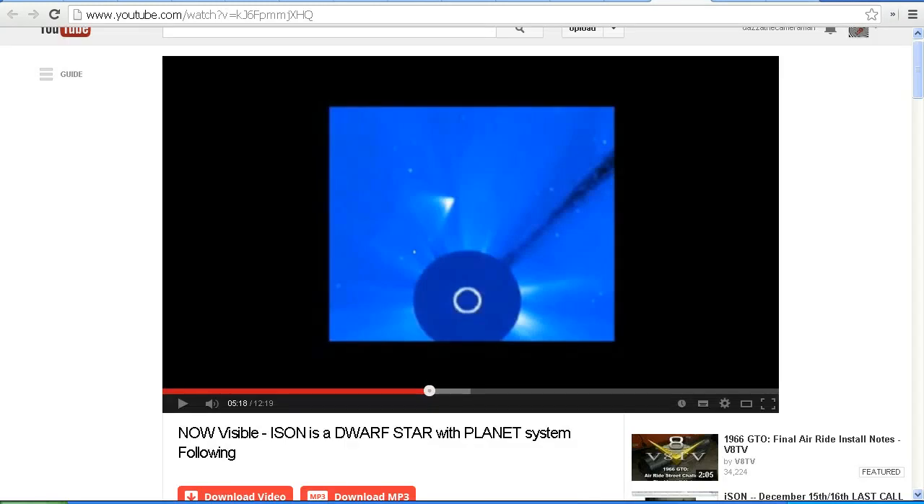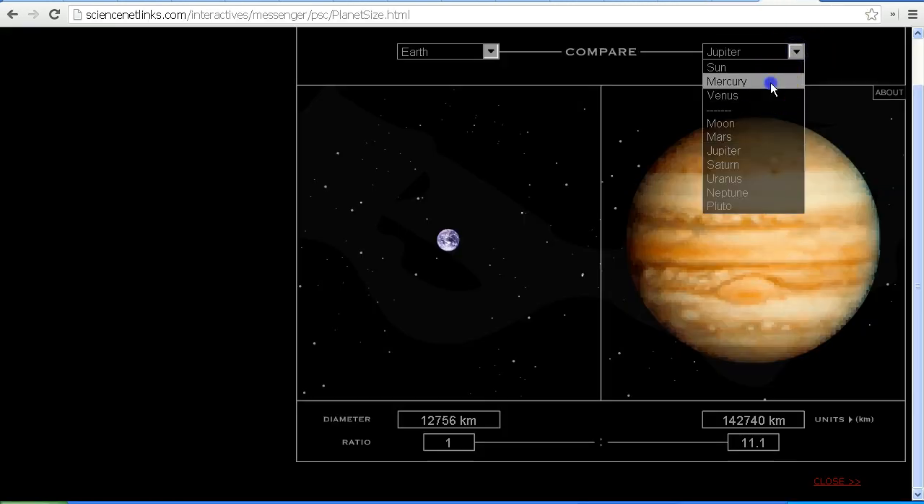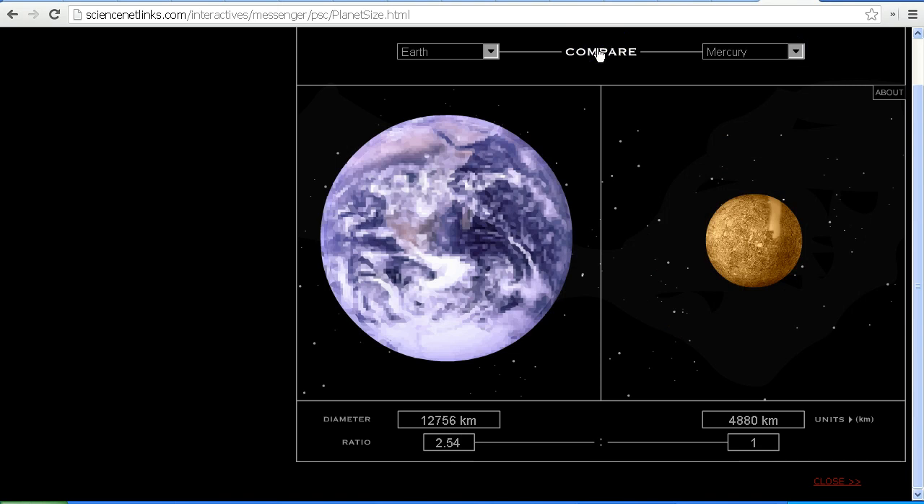We've got another problem: we're comparing it to an Earth-size or Jupiter-size object. We can see Venus in our evening sky and Jupiter in our night sky — Venus is the brightest star-like object in the sky, Jupiter is the next brightest. But what about other planets visible with the unaided eye? Working out from the Sun: Mercury, Venus, Mars, Jupiter, and Saturn — we can all see those clearly with the unaided eye. Mercury is quite tiny, yet when it's in the right position you can see it without a telescope.